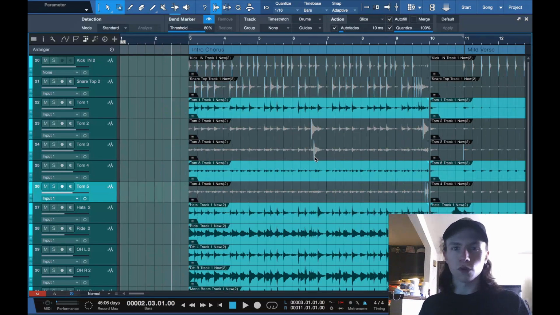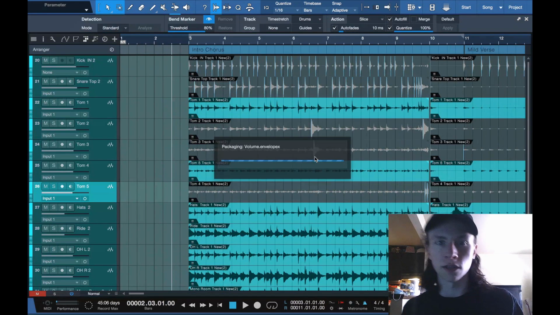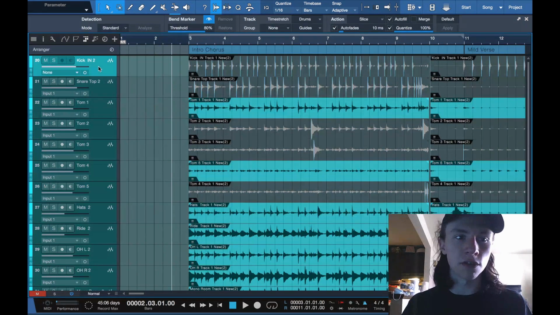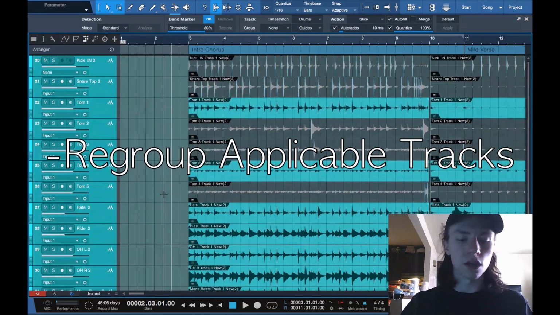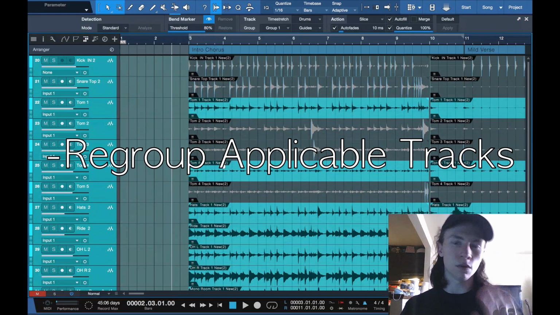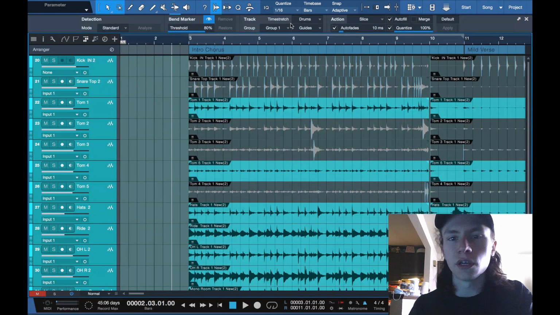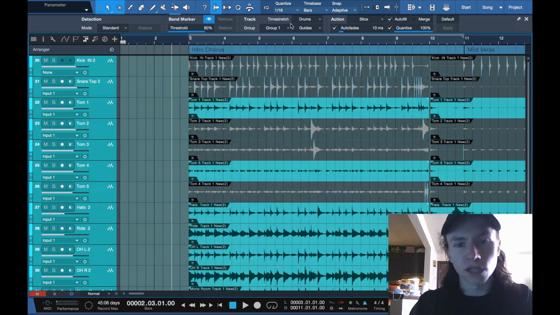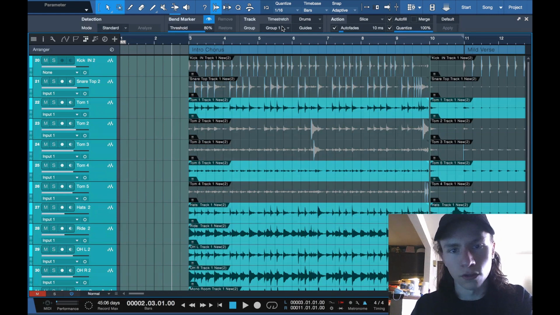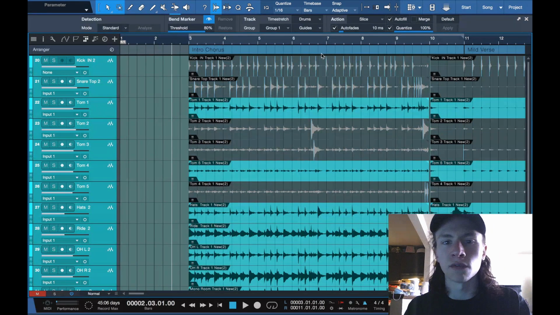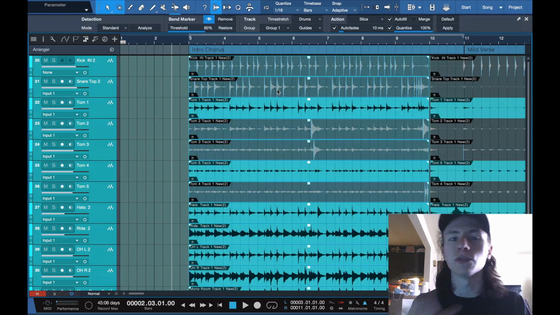Alright, so again, we only wanted to worry about the kick, snare, and the 3 toms in this instance. So now that we have everything set, we are going to regroup everything, again using Shift-Command-G, just hitting enter, not worrying about the name or doing anything like that. And we're going to come over to this track section. This essentially is what very specifically is going to be input into the beat detective type of algorithm, and it has to be done within grouping, and it's going to immediately recognize this new group that we made. If for whatever reason you don't like dissolving groups and doing things like that, you can always just reselect whichever group, but just make sure that these tracks are enabled to that group.